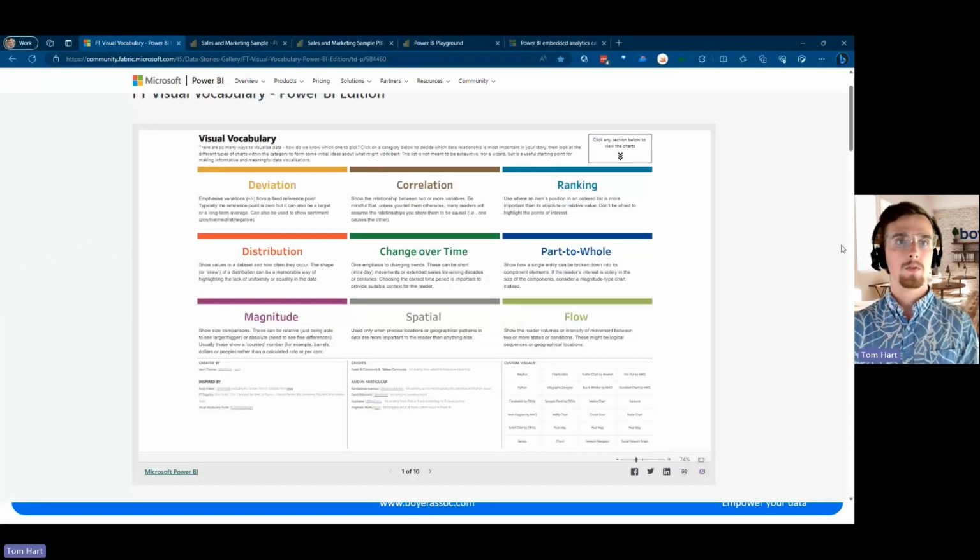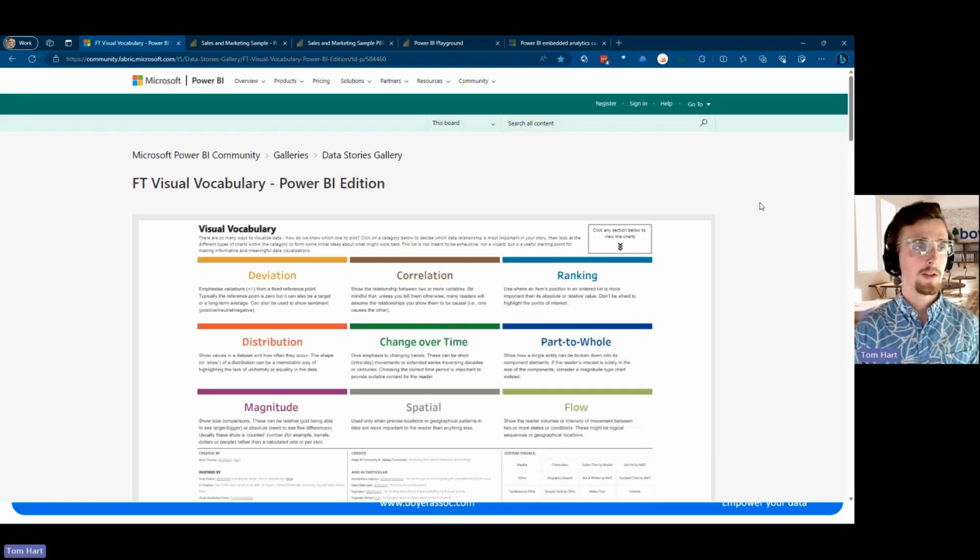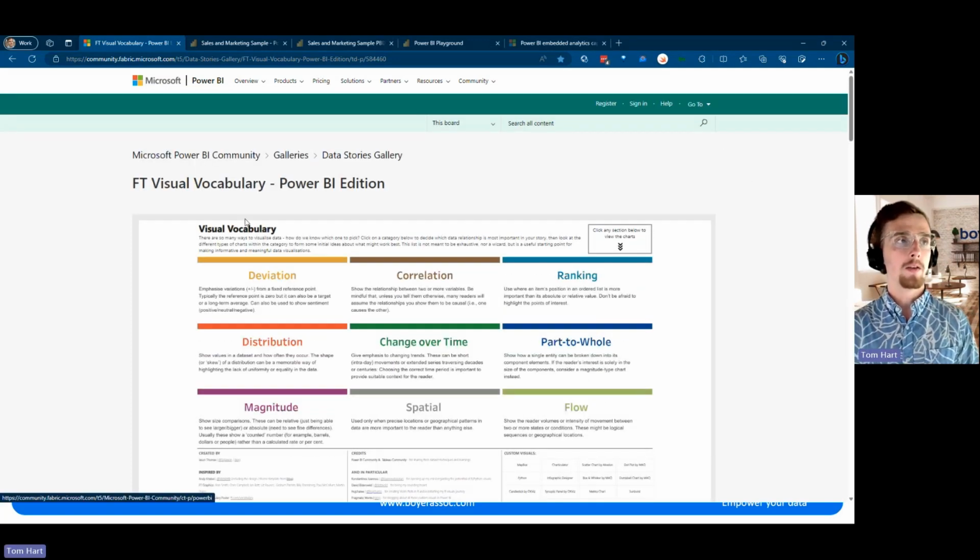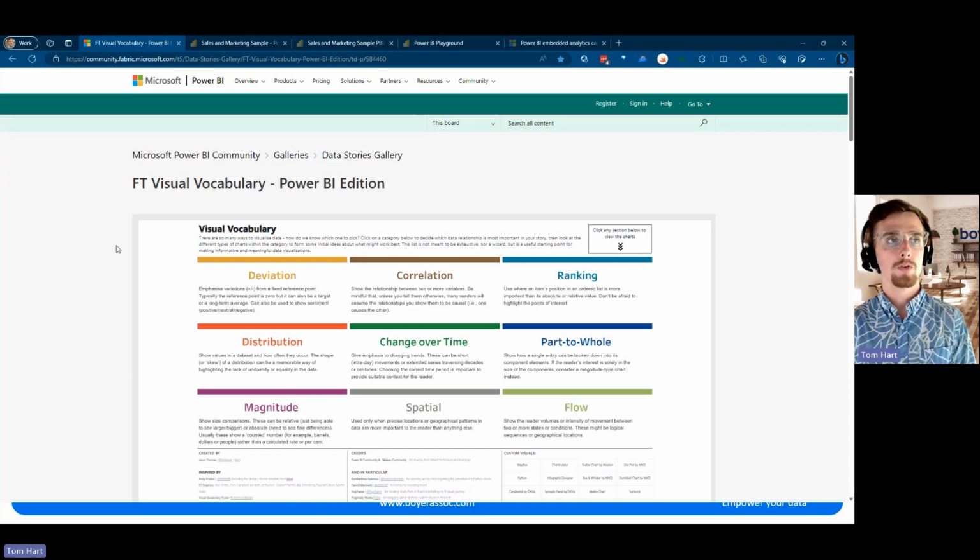One good example of this active community is the data stories gallery. Just jumping out there real quick, you can see an example of a visual vocabulary that someone shared to this data stories gallery. And this is publicly accessible.